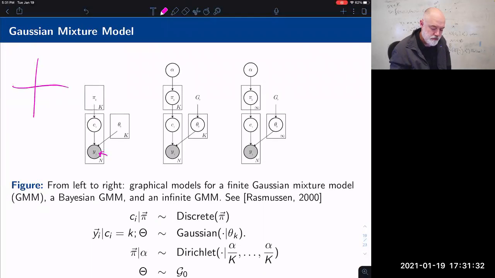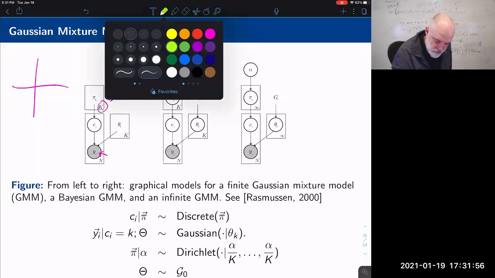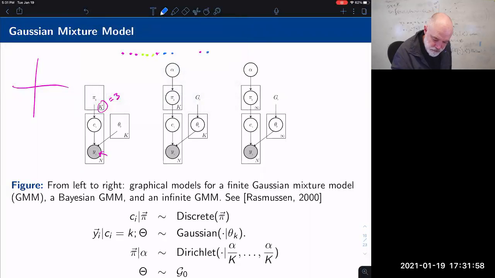Let's pick a distribution over k classes. Let's say k equals 3. And then for every data point, let's sequentially pick, and I'll try to make this make sense, even though I'm going to change colors a little bit. That's fine. Let's pick some sequence of labels for 3 classes. Okay, that's what these C's will be. These C's are the class identifiers.